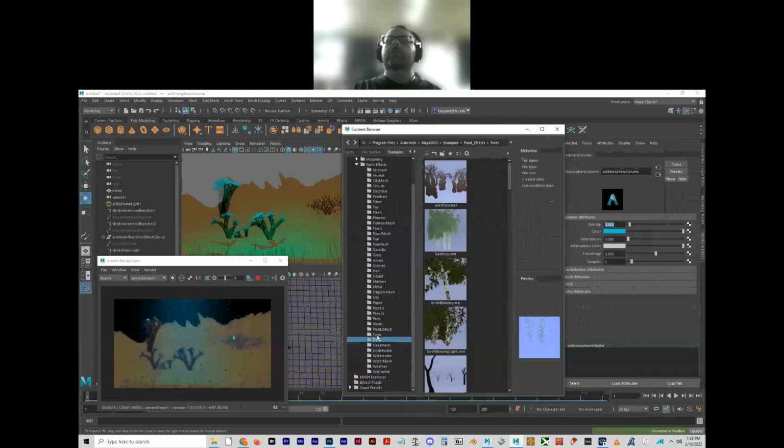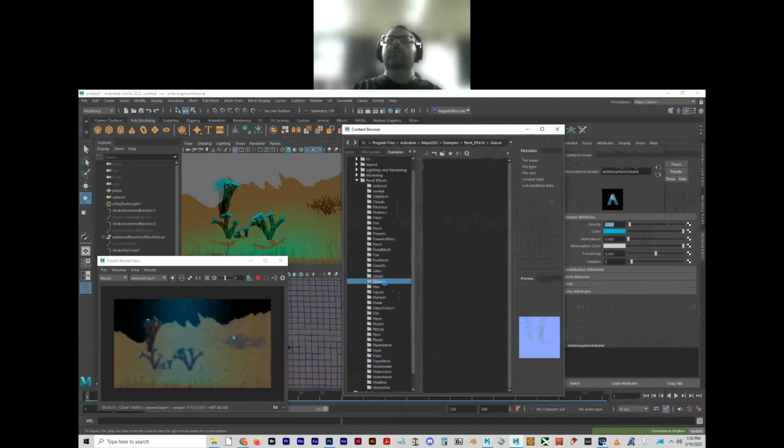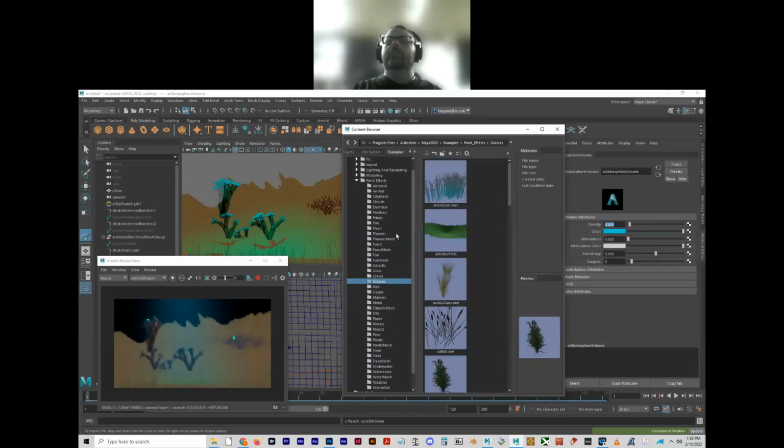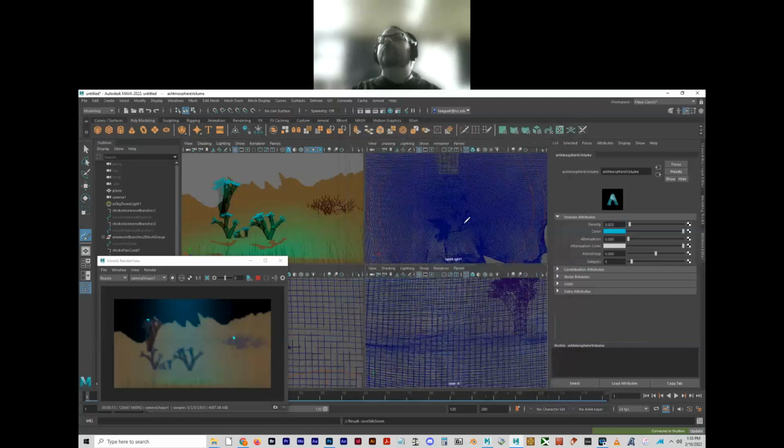And you also might get some mileage out of grasses and some of the different foliage things. We're looking fairly well here.